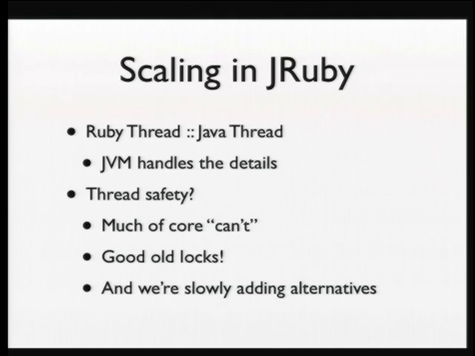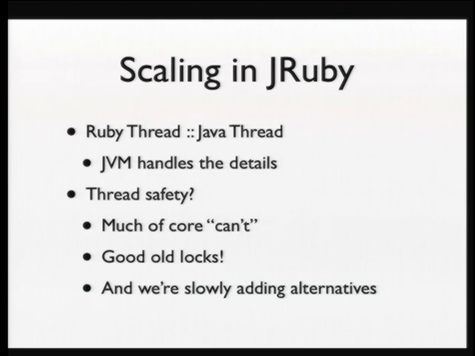Now the downside of that is that as far as thread safety goes in regular Ruby, it's probably all thread safe as long as you don't actually do anything concurrent, which isn't really that useful to us. People write these wonderful threaded libraries and wonderful actor frameworks and never test them on JRuby. So that's starting to change. People are actually starting to realize that if they want to test for true concurrency and they want to make sure stuff is running well, they need to run on JRuby.